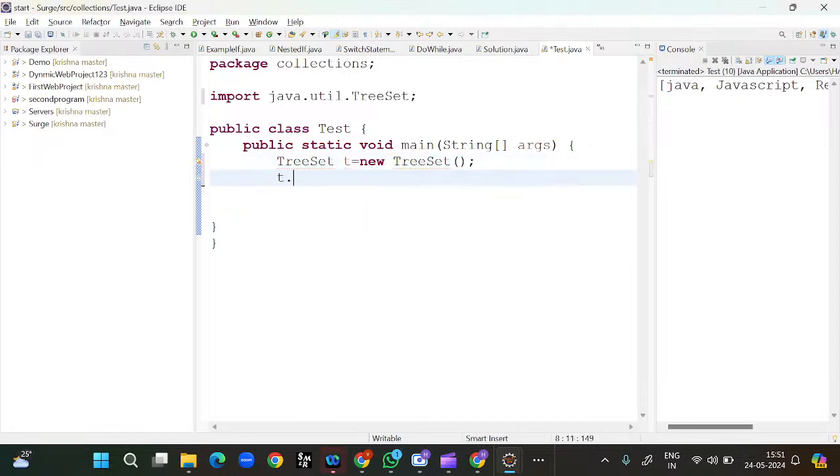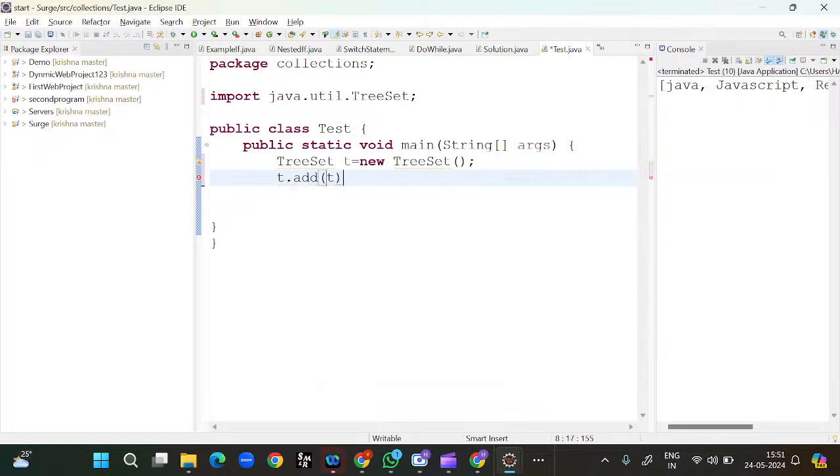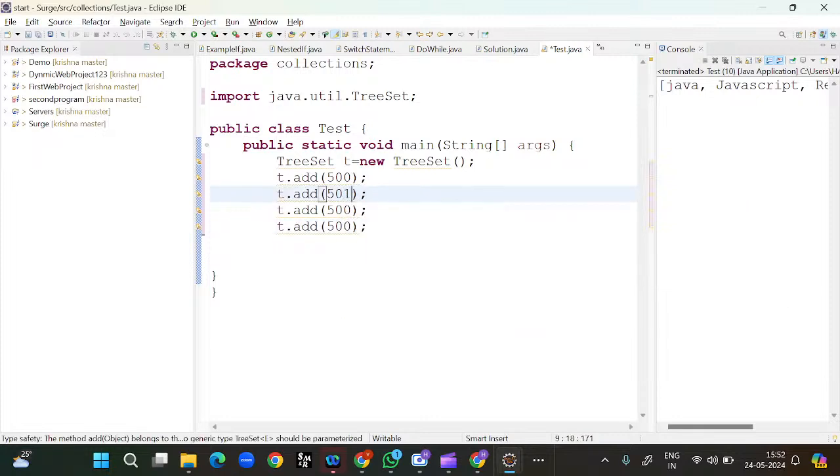Now I would like to add the values. t.add, the methods are all the same. Here I would like to take some 500 value, and a few more values, like 501, 502, and 503.